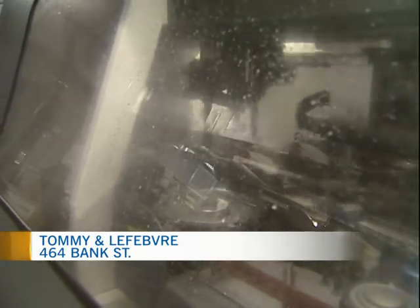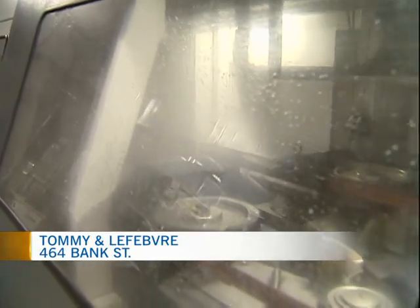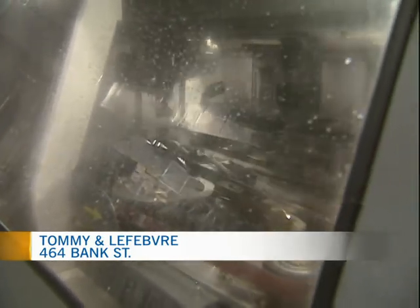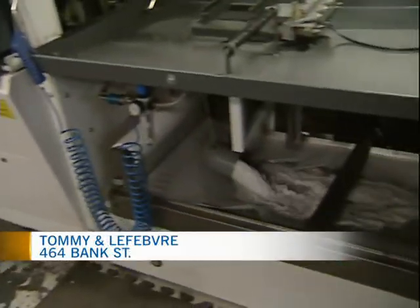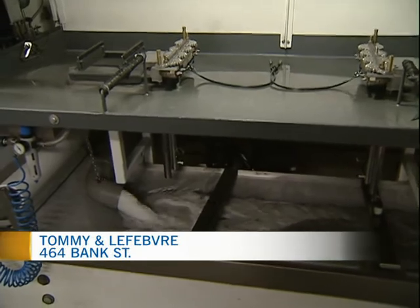How often should I be doing this? Can it be used for both skis and snowboards? Yeah, skis and snowboards should be done usually twice a year — in the fall for cold conditions, in the spring for warm conditions. You're going to get the best out of your season that way. And all that water washing away down here is coolant so we don't burn the ski or the edges — keeps everything looking good.